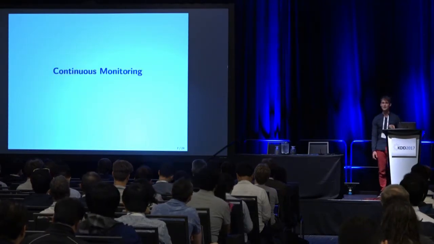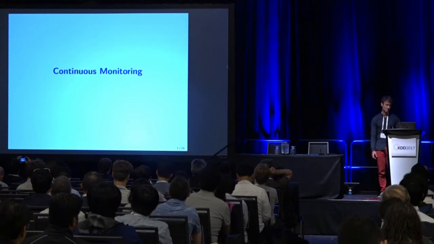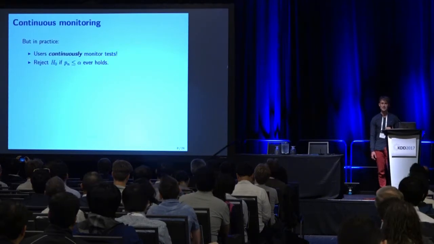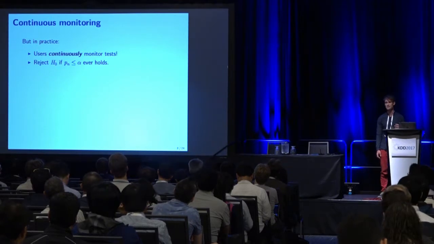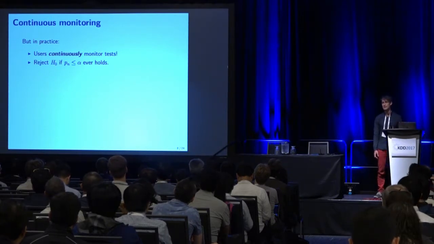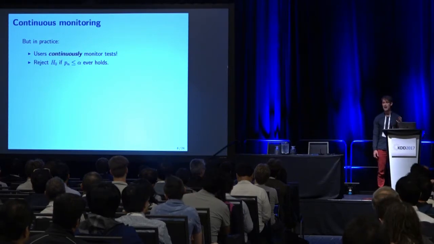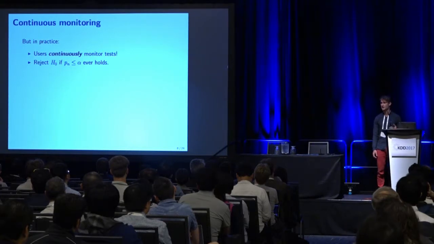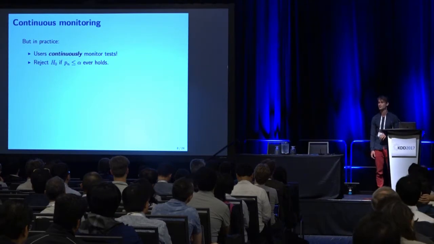Okay, so that's all well and good. So what went wrong? This is the continuous monitoring or peeking problem. The customer will watch the p-value over time as the data comes in, and they won't have set a sample size in advance, or if they did, they won't bother waiting for it. As soon as they see the p-value drop below their threshold alpha, they say, the experiment is done. I got the statistical significance that I came for. I can stop now and reject H0.